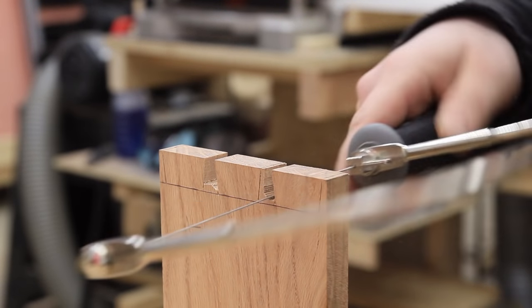Just like the tails, I'll use the coping saw to remove the majority of the waste and then chisel down to the line.